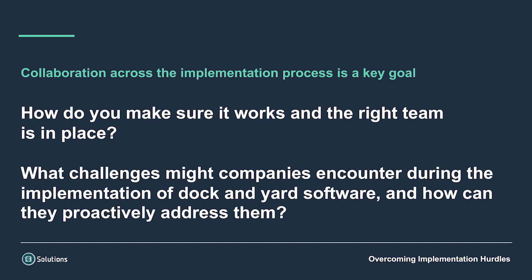Same thing with the go live, right? So we have a plan in mind. We've designed and configured the software. We've trained the users, and then once you're live, everyone has to start using it in real time. So what we do to ease this transition is we travel on site for a week, and that really reassures the project team. So we have 2, 3, 4 business specialists that are helping them answer questions, fix quick issues, and support key areas to ensure that the deployment is as smooth as possible.